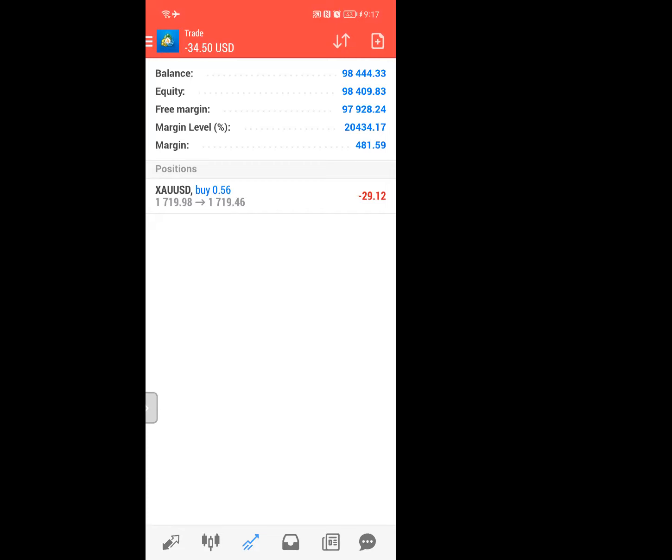Now, when the interest rate favors you, you will gain swap. So you either pay swap or gain swap. But in most cases, we pay swap. I think it's only 2 times I ever received swap trading. Okay, so that's why at that point the negative is not the same. So when you are in positive, it will not be the same as the positive you see at the top. And it's not that the broker is stealing from you, it's normal.